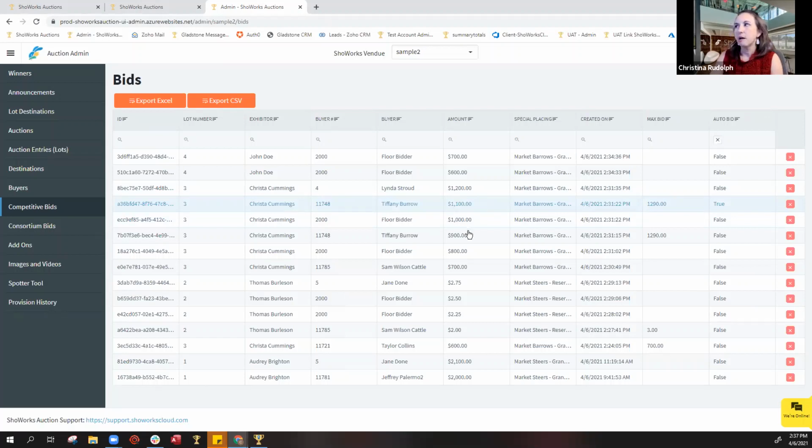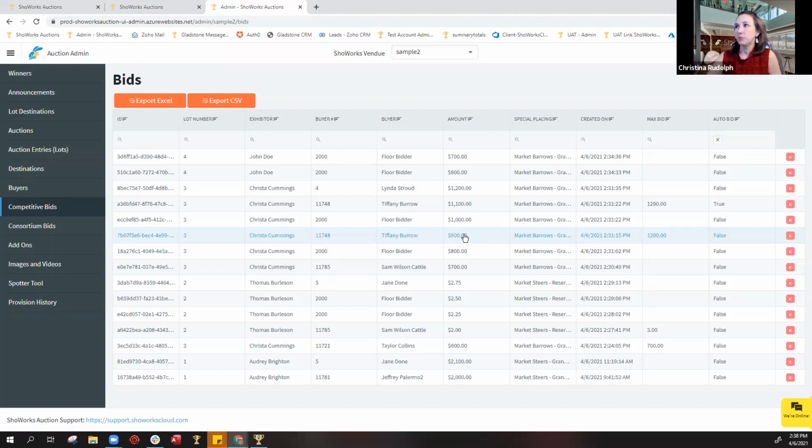So what's happening is you have Tiffany Burrow, who put her bid in at 900. The only time her bid is going to increment up is if someone bids against her. In this case, it truly went back and forth, and she ended up on the losing side of it.